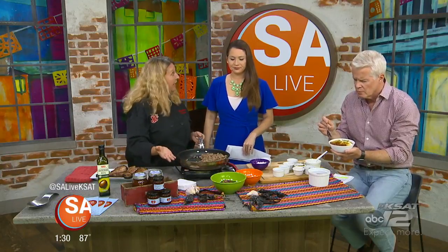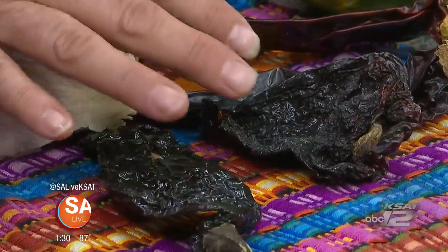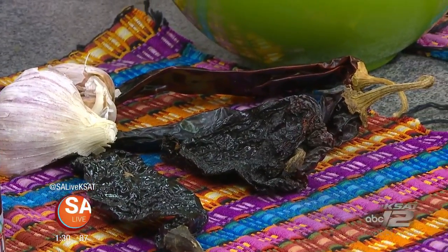We're going to start off today with some great peppers. That's the beginning of any great chili. I'm starting with a negro, an ancho, a New Mexico, and a guajillo chili. Then I take the chilies, you kind of fry them up and let all those oils release, which is how you get a lot of layers of flavor, Mike. You know how you're tasting all those many flavors? That's pecan smoke too, so you're getting that smoky flavor.